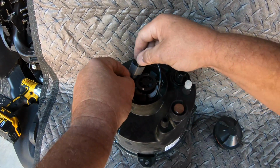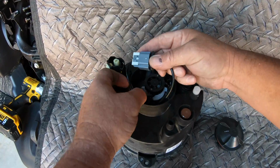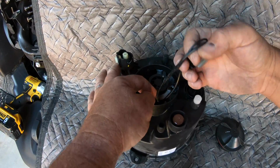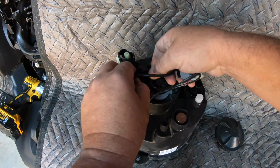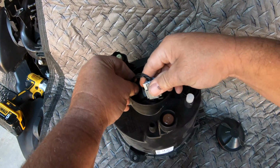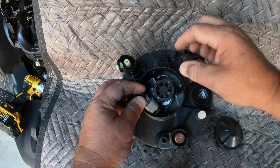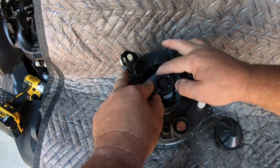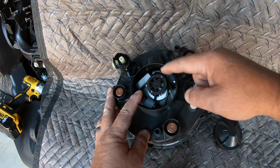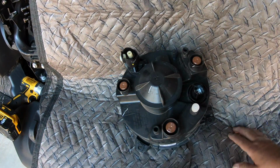So we'll take this, and it'll go down inside here also. There's room to fit it. As soon as I get it around in the right position where I want it, like this. Bring this around because this is actually bigger on this side than it is from here to here. There's more room. We'll go down in here like this. Now we don't want anything to hit this fan right here, so it don't interfere with the fan running. Then we'll take our little cover, twist it back on just like that.